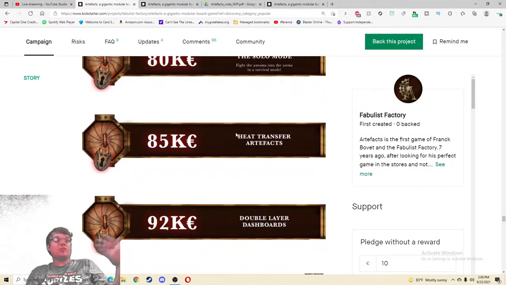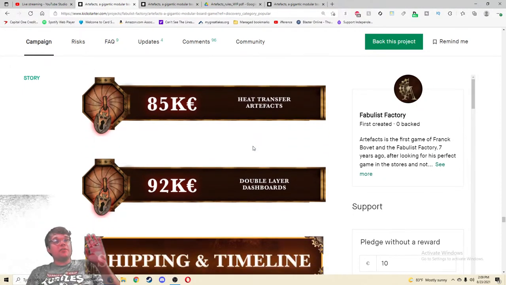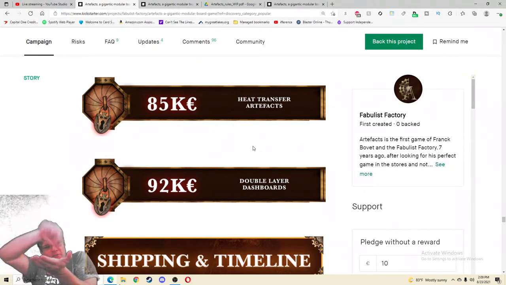Heat transfer artifacts, cool. Pictures of what that is. What does that mean? I'm assuming that means components look nicer, but you're not showing me anything. Double layer dashboards. Now, this one actually sounds legitimately exciting, because double layer generally means that you could put stuff into it and they won't move around. But this is, I need a picture.